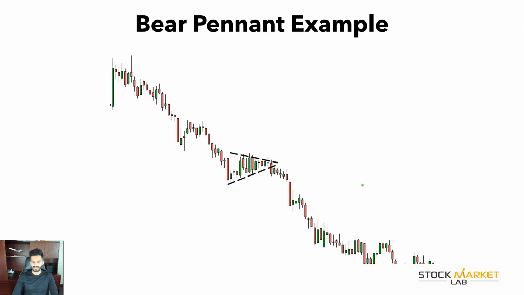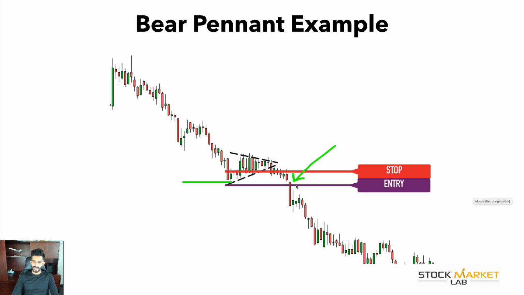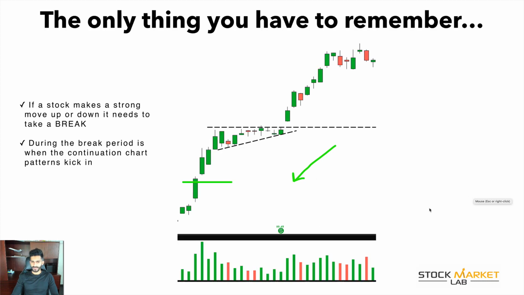If you go right here, you can see, look what happens. The stock makes a move down, takes a break. Makes a move down, takes a break. Makes a move down, takes a break, and then slowly starts bleeding, right? And obviously, whenever it starts making aggressive moves down, we always want to see volume go up, and seeing low volume here would be ideal, right? Now if you take this trade, entry would be on that break. You can see it's breaking the last low, right? The candle is breaking that point, and then obviously your stop loss, depending on the stock, you want to give yourself some room, would be a little bit away from your entry point.